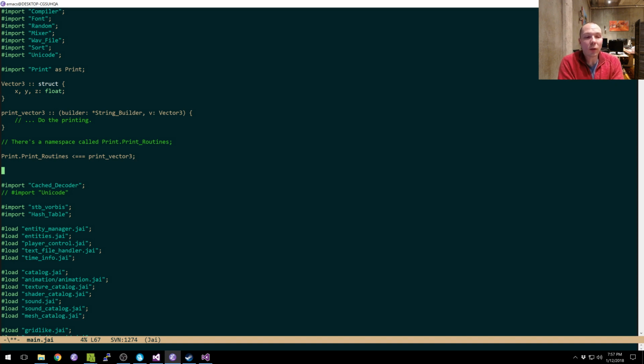Another way that you might set up print routines is you might do it at initialization time in your program, like early on in main. You might say, here's a set of all the print routines, but then you have to collect that information out of libraries and centralize it, and it's a pain in the ass.